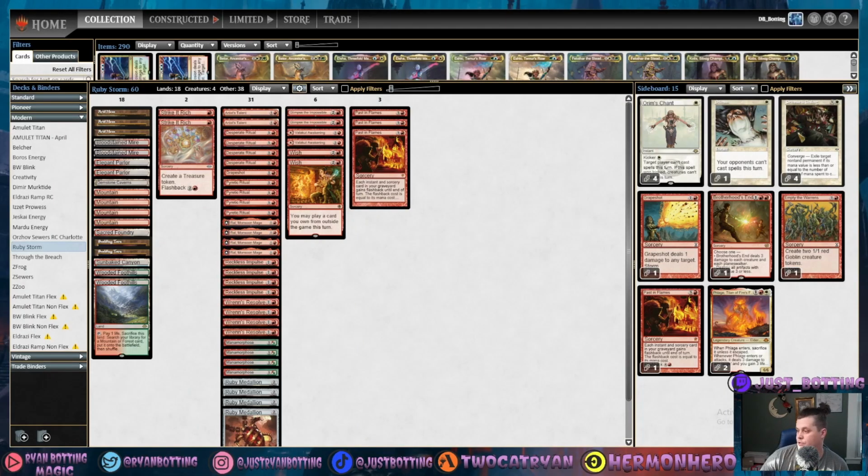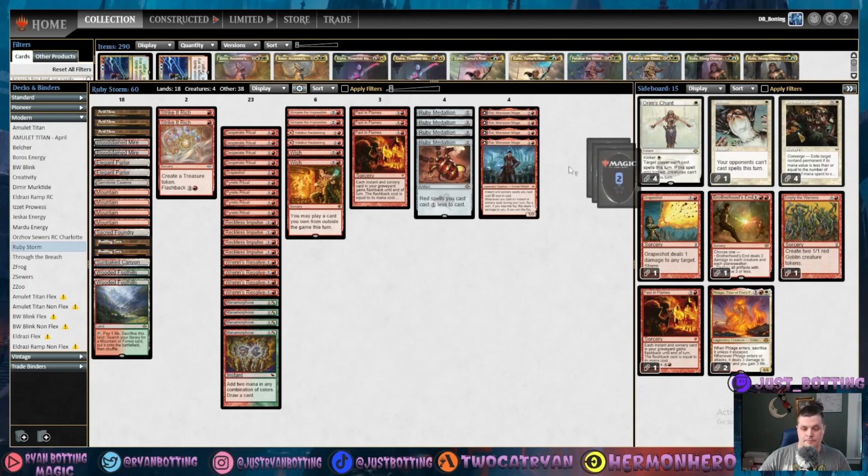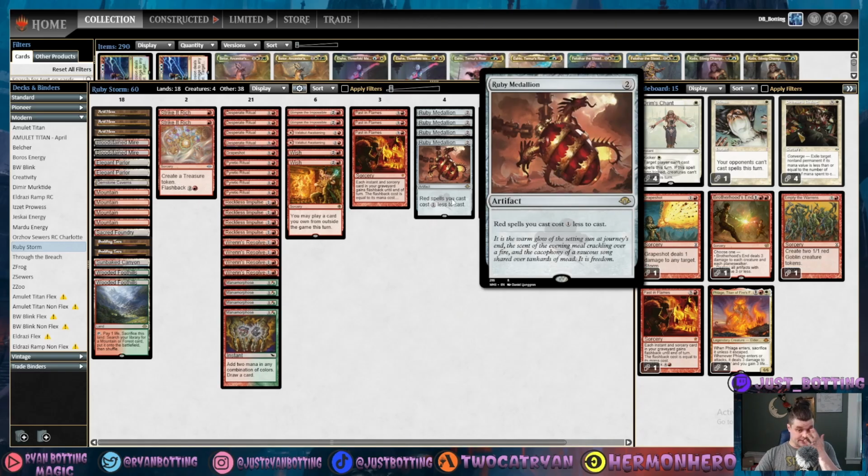So Ruby Storm is one of the premier combo decks in Modern. What this deck is effectively attempting to do is get one of these cost reducers on the battlefield, either Ruby Medallion, Ral, Monsoon Mage, or a leveled up Artist's Talent. So Ruby Medallion is a 2-mana artifact. Red spells you cast cost 1 less to cast.